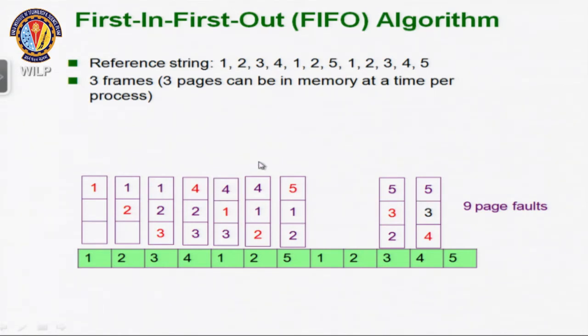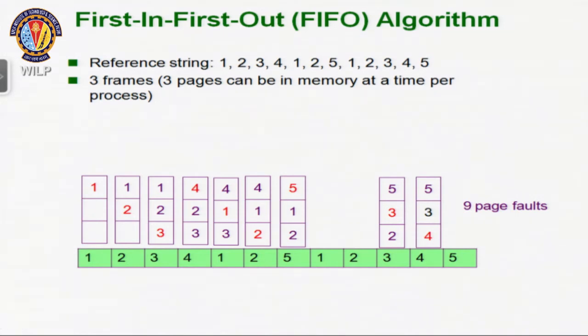So in this algorithm, we can now count the number of page faults which have actually occurred. We find that 1, 2, 3, 4, 5, 6, 7, 8, 9. A total of 9 page faults has occurred. And the total length of the string is 12. There are 12 references. So out of 12, we find that 9 references have caused a page fault. So in case of FIFO, we see that we have 9 page faults.